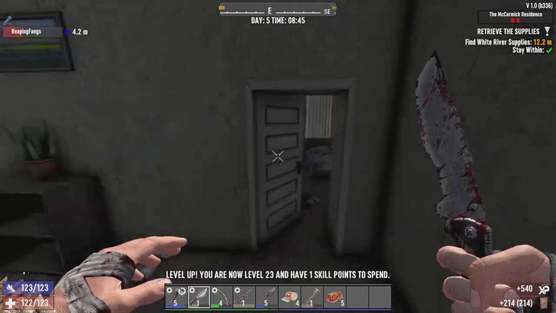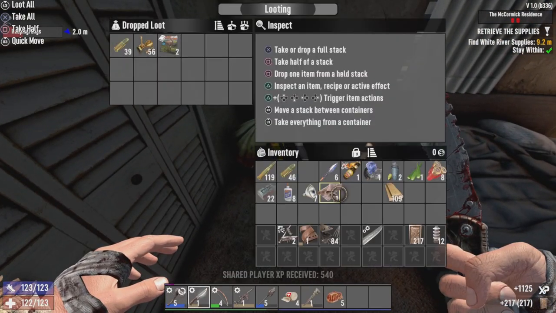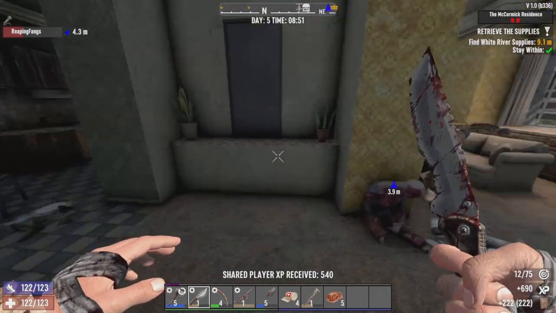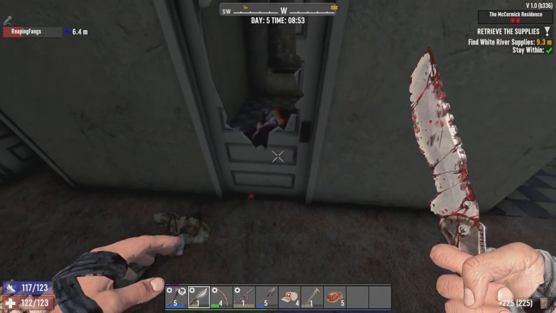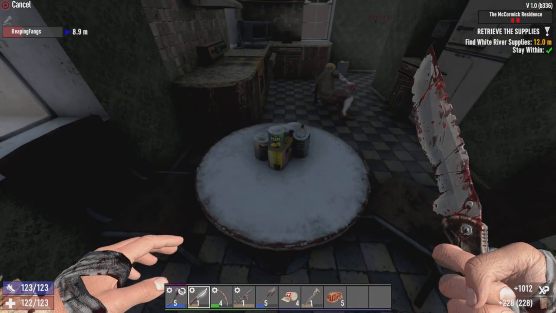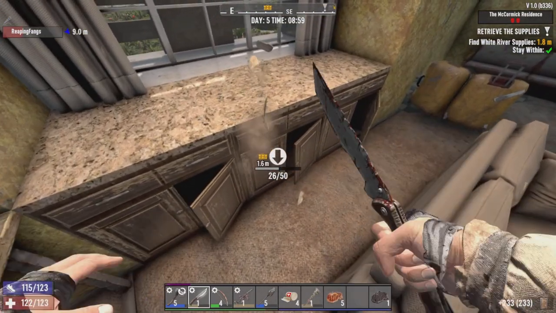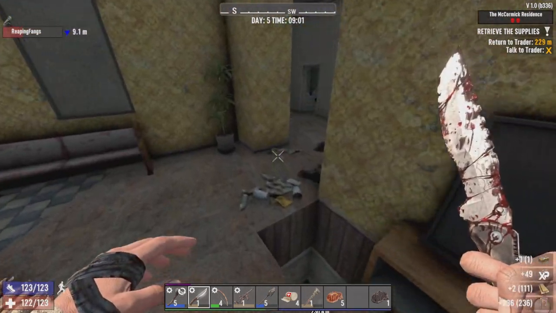Level up for me, got another skill point. Ooh, hello, zombie. Drop me some loot. Gave me bow hunters. Well, used to having the big old murder armor. I have to remind myself I don't have that in this world yet. And got mine. Take care of you. There we go. Courier satchel. Easy job.